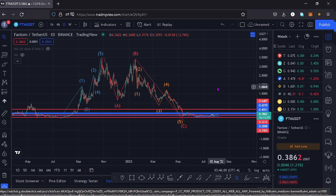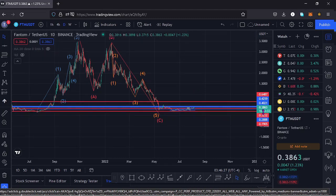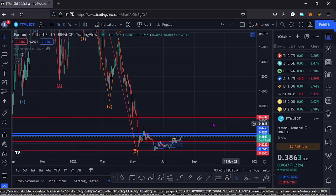I'll kickstart the video by giving a brief of what has been happening on this chart. From the all-time high, Fantom has been seeing lower prices in this massive ABC correction, which has now taken us to around the $0.20 mark. Having done that, I believe Fantom has done the minimum that we expected it to do in its ABC correction, and soon we might see a pump to the upper side and maybe also take us to an all-time high. But in this video, I want to focus on the key scenarios that I expect to play out on this chart, and also show you the patterns that you have information.